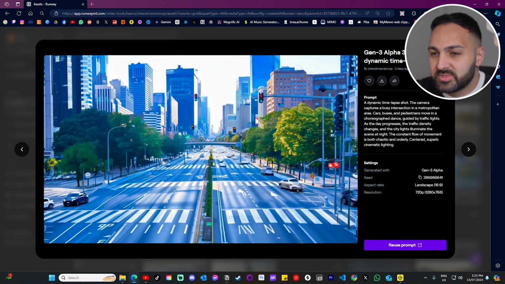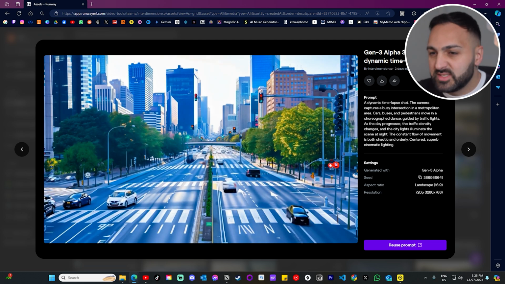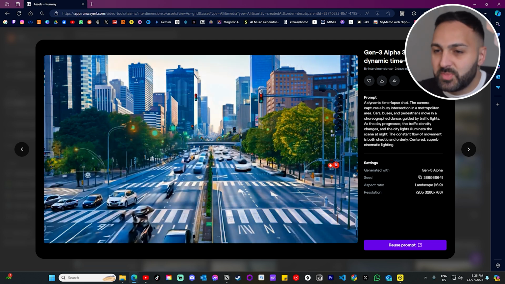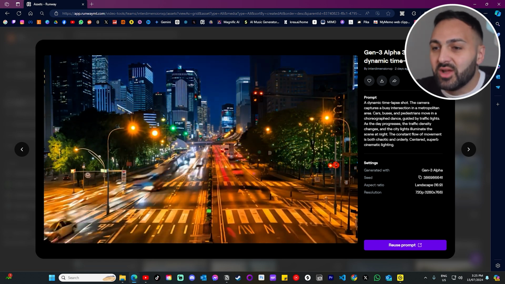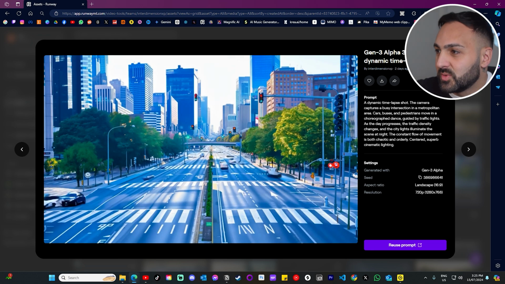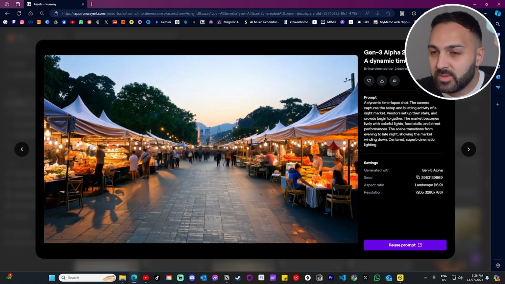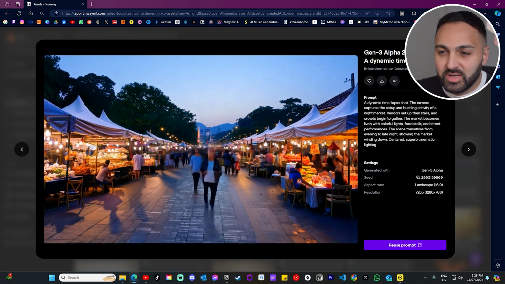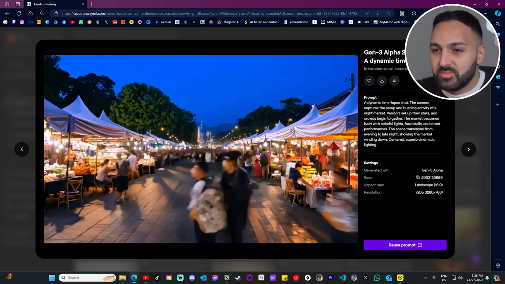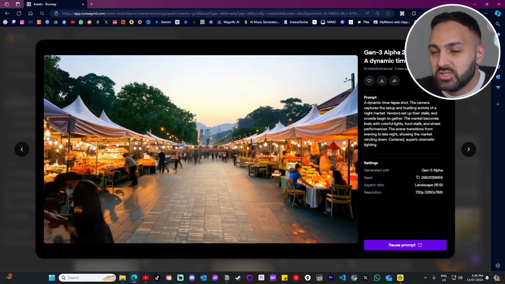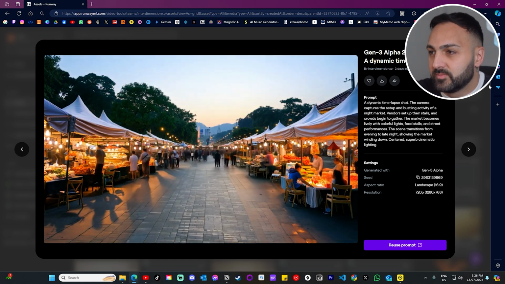Here's the first time lapse, and it's a still shot of a city, and you can see all the cars speeding through, and you can even see that it's changing. It's becoming nighttime as well. So that's the first one. Here's another example. It's like a bustling market, and I really like how the speed and duration of all the humans are moving at the same time. And obviously the time is changing as well. So another great example.